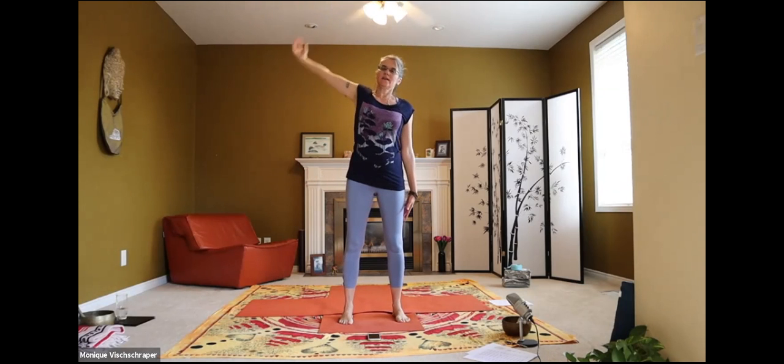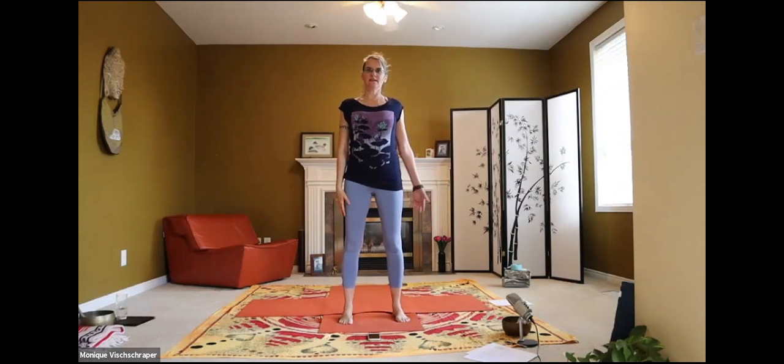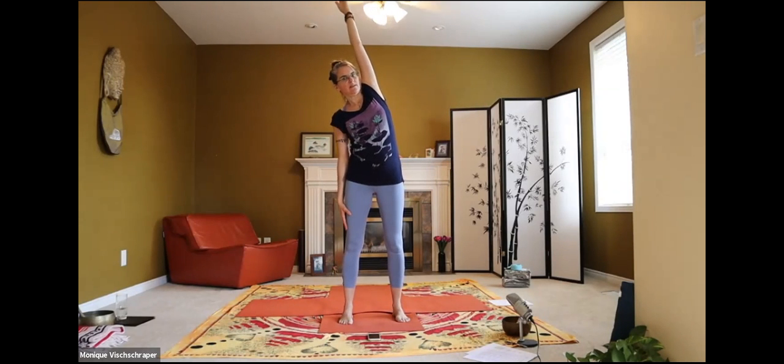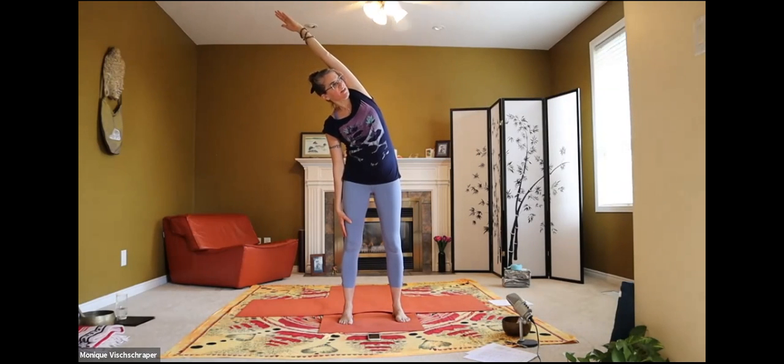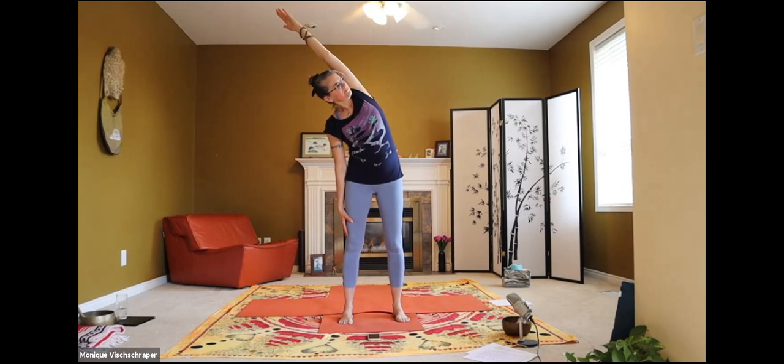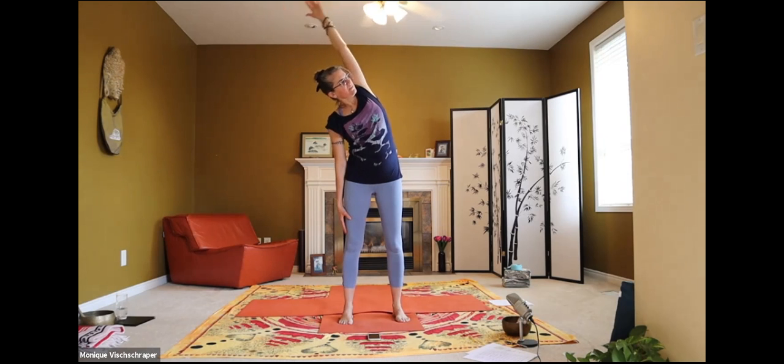And exhale. Now let's take the other side, inhaling, left arm up, reaching as high as you can, sliding the right arm down as you bring that arm over your ear, pressing the left foot into the mat to create even a deeper stretch here. And release.